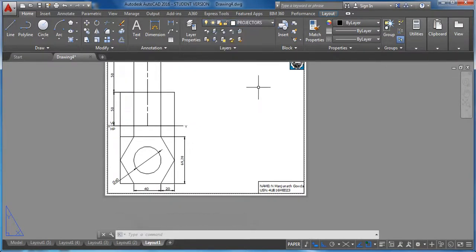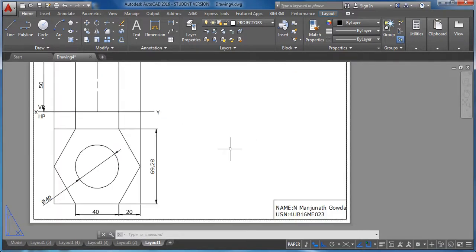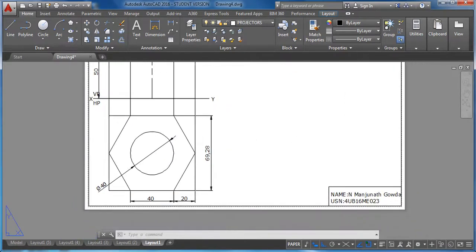Select projectors layer. There are two methods of obtaining the isometric projection. The first method is making use of isometric drafting. The second method is making use of polar tracking. Switch on isometric drafting. There are three isoplanes: iso left, iso top and iso right.